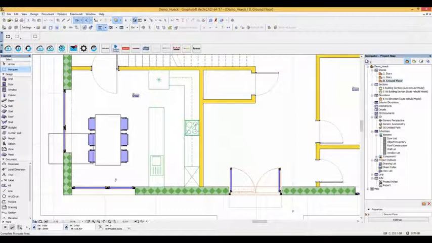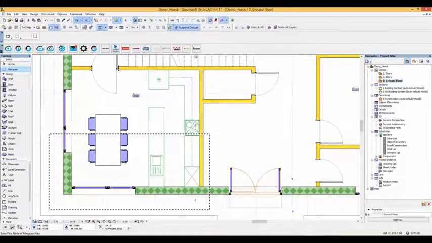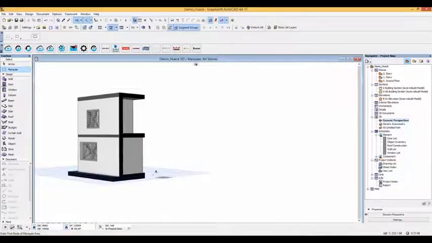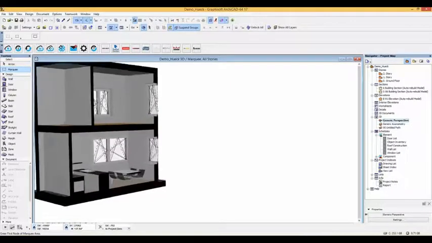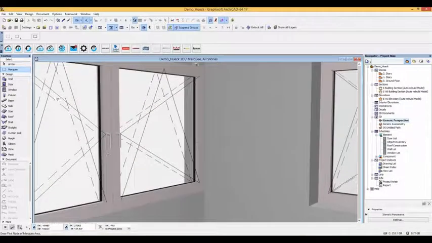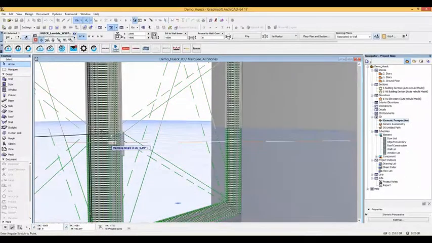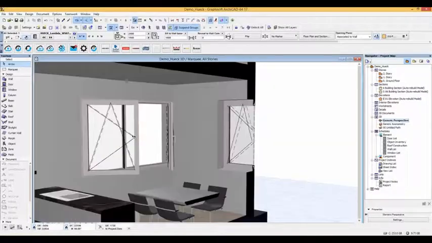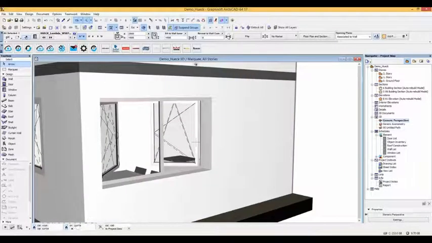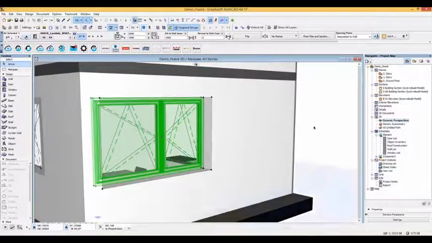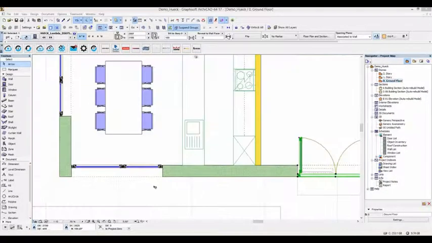So let's have a look at this now in a 3D view. So I'm just going to cut a vertical section into my model. And you can see here now the window is presented. We have the lines across the window which represent the tilt and turn, and we can open these manually using again the hotspots. We can either drag and move them, or we can type in the desired opening angle that we need. So in the model you can display these for visualization purposes in a 3D opened view, or if you want to see the clearance and how much space you need to open these windows from a technical standpoint.